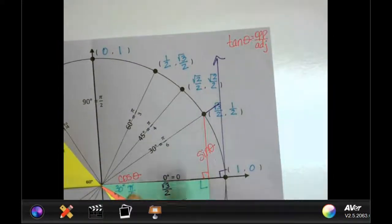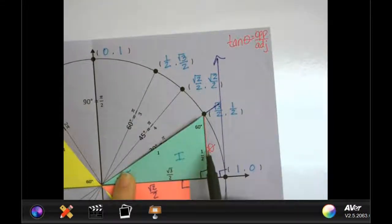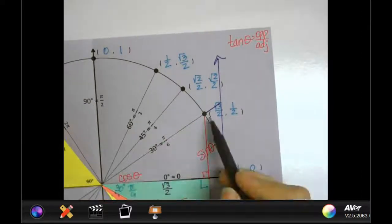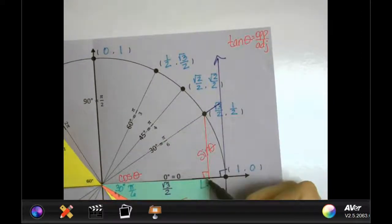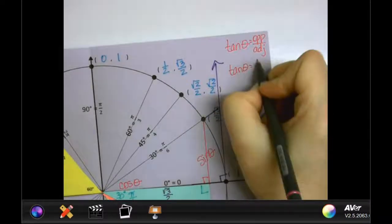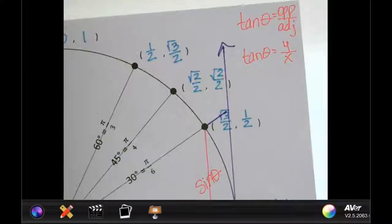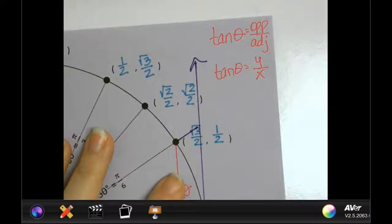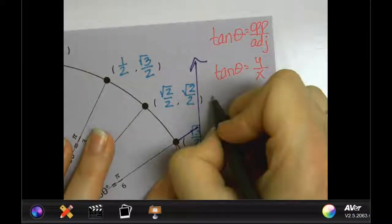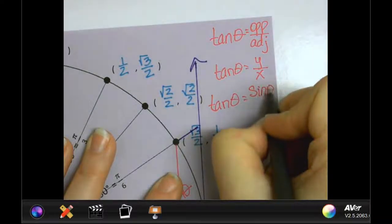So here, if I'm just looking at my smaller triangle or even my green one, the opposite over the adjacent, the opposite here was my y value, right? And my adjacent is my what? X value. So the tangent of theta equals y over x. And even more importantly, what else can we represent y as here? Look on your top left. Y is also sine of theta. So the tangent of theta is equal to the sine of theta divided by what?